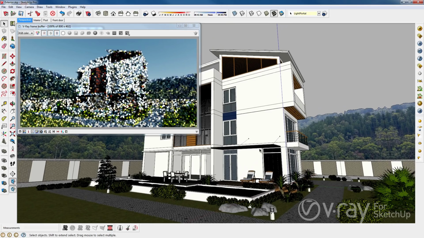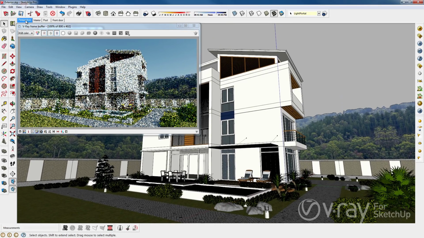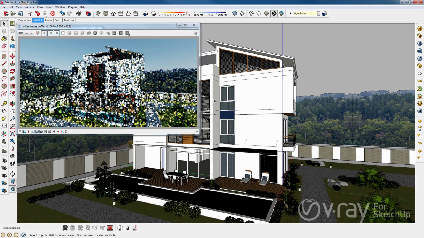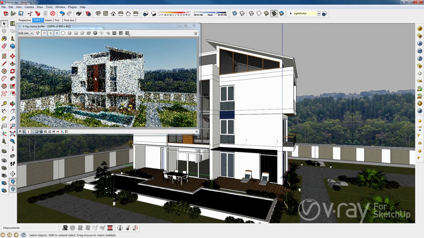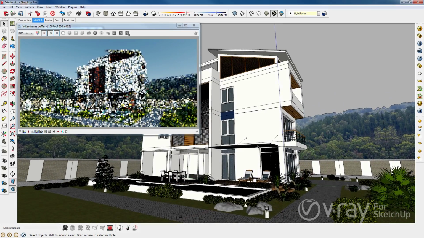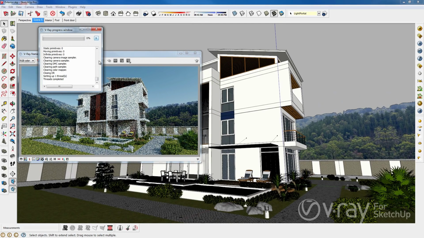Let's imagine that we're sitting with our client to prepare some images for a presentation. We first want to focus on setting up a camera view for an exterior image. We'll adjust the camera until the client is happy with the point of view. Once we get the desired camera view, we'll save it by updating the Scene tab in SketchUp. As you can see in this case, VRay RT in CPU mode is quite fast and very simple to use.